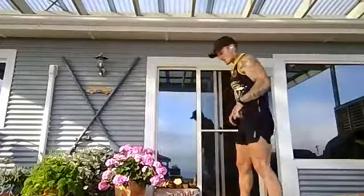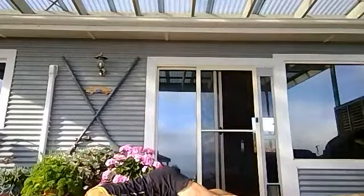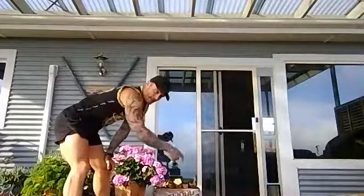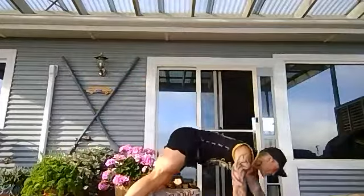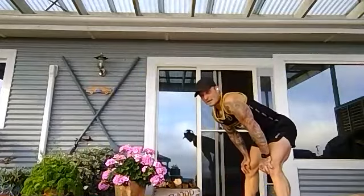Inchworm to 180 hop. So inchworm down, walk all the way out. One push up, jump up or stand up and then hop, face the other way. Inchworm back the other way. Inchworm, push up and then hop jump, face the other way.